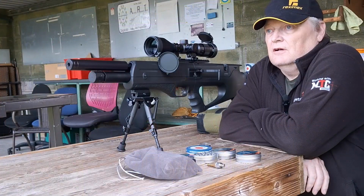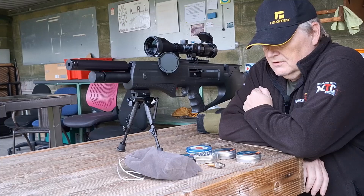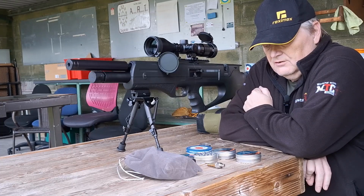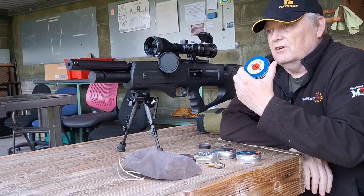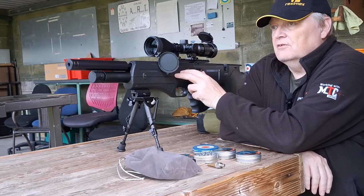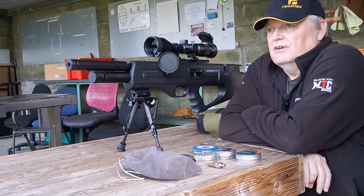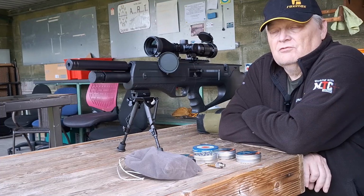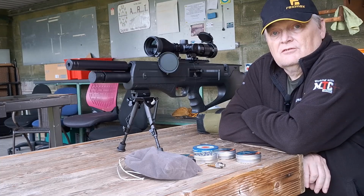Hello folks, part two of the test today with the Reximex and the four pellet selection, which are the Barracuda 8s, Terminators, the Field Target Trophy and the Spitfires. Spitfires did the best group yesterday, so they definitely suit the barrels on the Reximex rifles. So today I pushed it straight out to 40 yards, we'll do the same test again, then we'll do some reactive shooting and maybe even some long range shooting. So let's get on with the test.